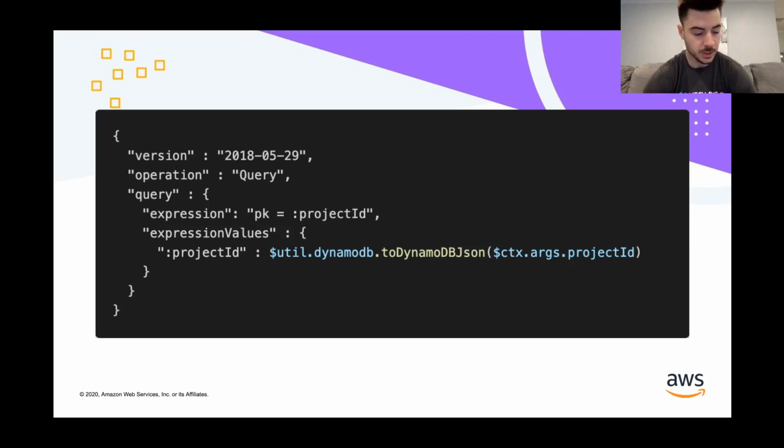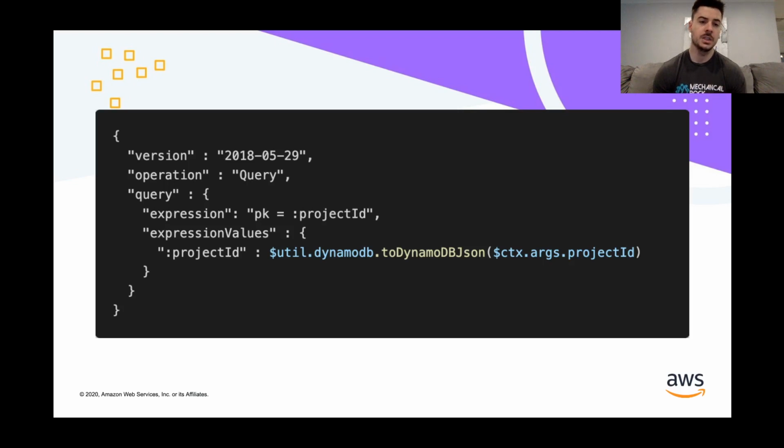I tend to still think that VTL templates are really useful in the context of AppSync, because it means that you don't have to provision a lot of Lambdas that you need to monitor, and you don't have to concern yourself with a bunch of configuration details for Lambdas. You can just turn on logging for AppSync and get all the logging output for your VTL resolver templates to find out what's going wrong if there are any issues.